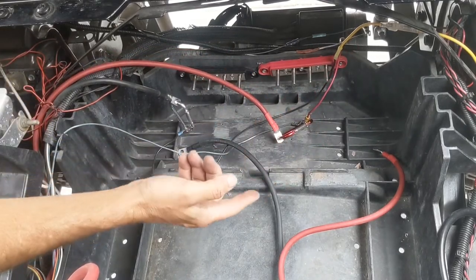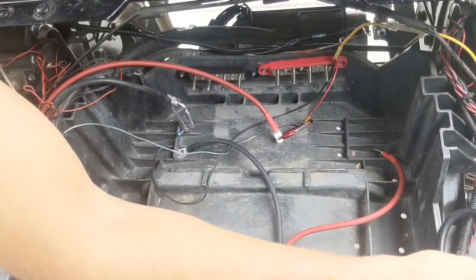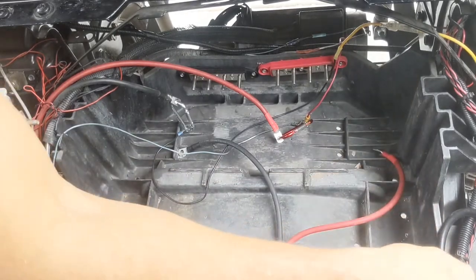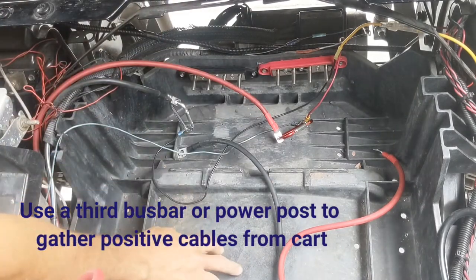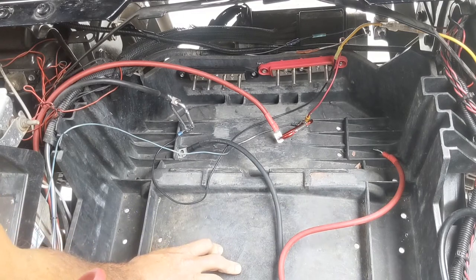Now, what I'm not showing in this video is that the stock charging port had positive leads coming out of it. And what I've done is I've sent those to a third bus bar over here outside the video. And I'll do a separate shot for that just so you can see what that's all about. For simplicity, I wanna make this real simple. This is not hard at all to do.